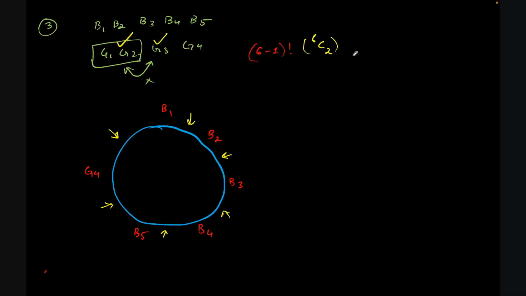Nothing's changing, okay? Now, let's say I have chosen this one and this one, where I'm going to place these two groups. First group is with G1 and G2. Second group is just with G3, okay? Now, these two groups can also be arranged in 2 factorial ways. Remember, now it's a linear arrangement because I just have this slot and this slot.